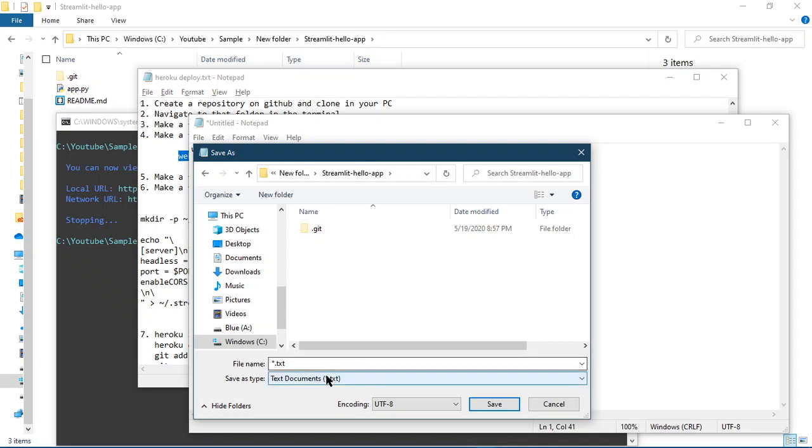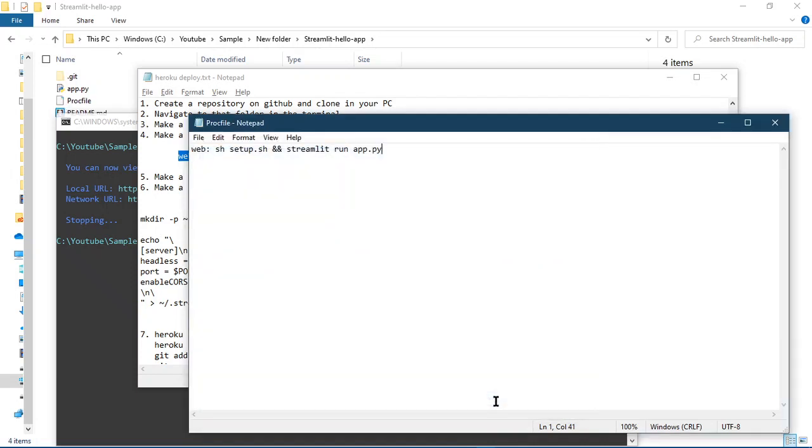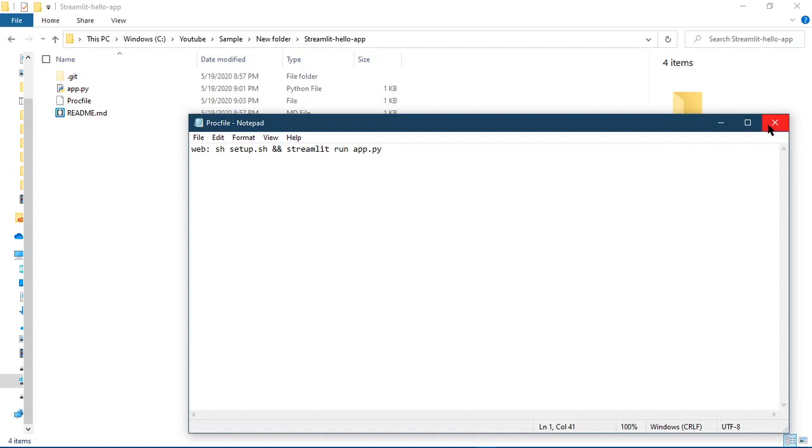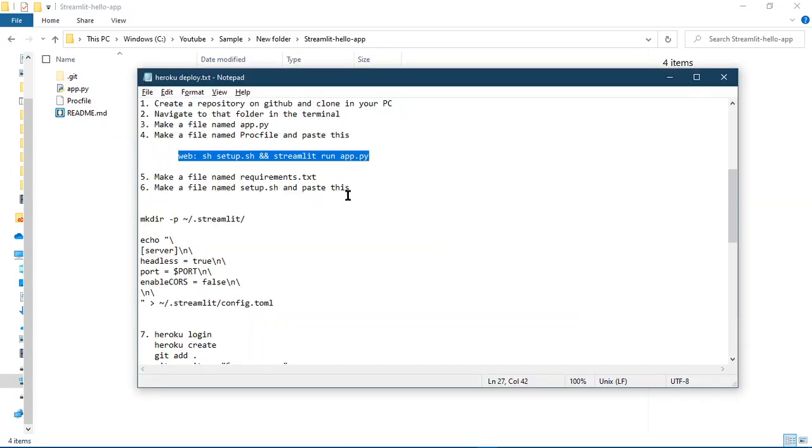Okay, so you have to go all files, and you're gonna have to say Procfile, and make sure that it is exactly this with capital P Procfile, and your Notepad might not let you save it without an extension. So what you can do is you can put that within quotes. If you save it now, it's gonna just save it as a file, and it's not gonna give you an extension, right? So that one's done. Let's check out what's next.